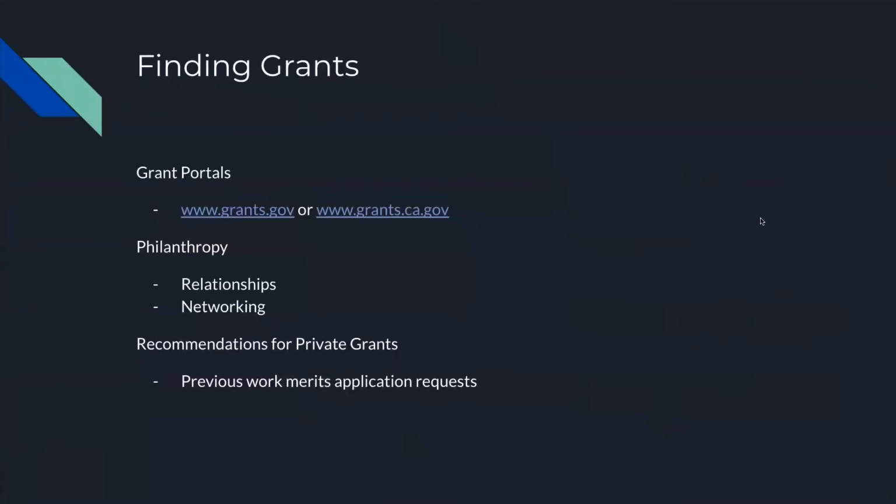One of the things that I do want to say is that finding grants is difficult. I think the more you do it, the more it does become a little easier, but you also have to start planning ahead in case that renewal doesn't come up, or they're switching, or reduced funding happens, which we all saw happen last year. So I do want to talk about three different avenues. One is grant portals. I think we're all familiar now with the California and the federal ones for grants, grants.gov and grants.ca.gov, which are very helpful.